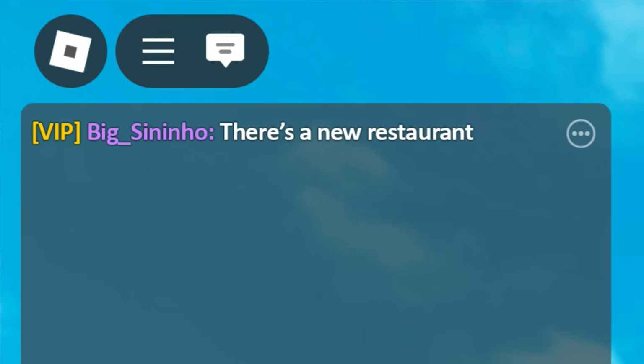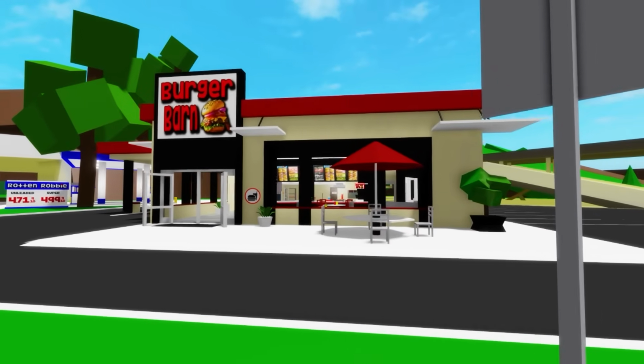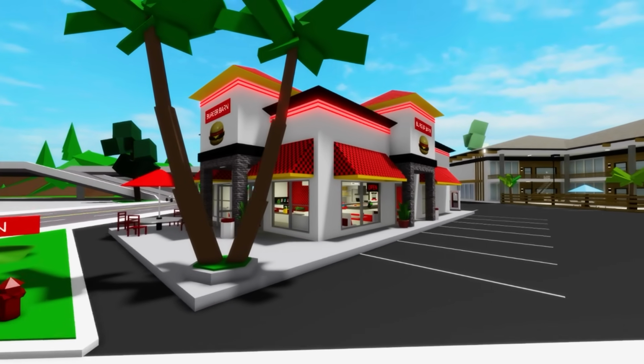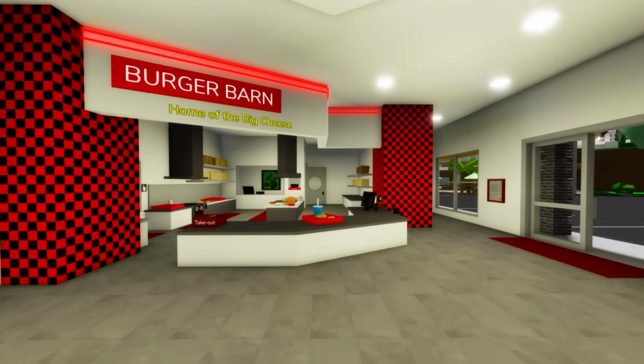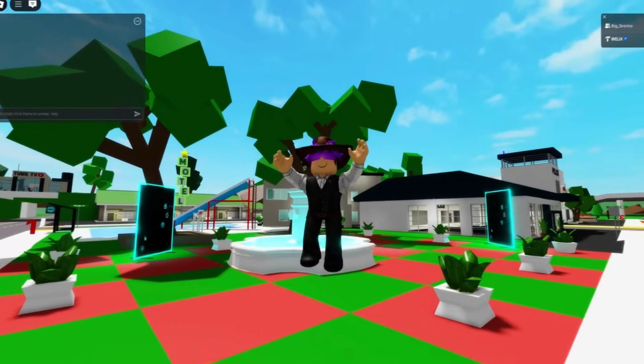He said, there's a new restaurant, and he's heading back there to see this Brookhaven restaurant, which was really different. And for those who don't know, this restaurant was completely removed, but it was completely remade, and now it looks way nicer, because the interior is much more beautiful, while the old one was more simple. But it was also really interesting, and even had secrets, which I want to check out now.